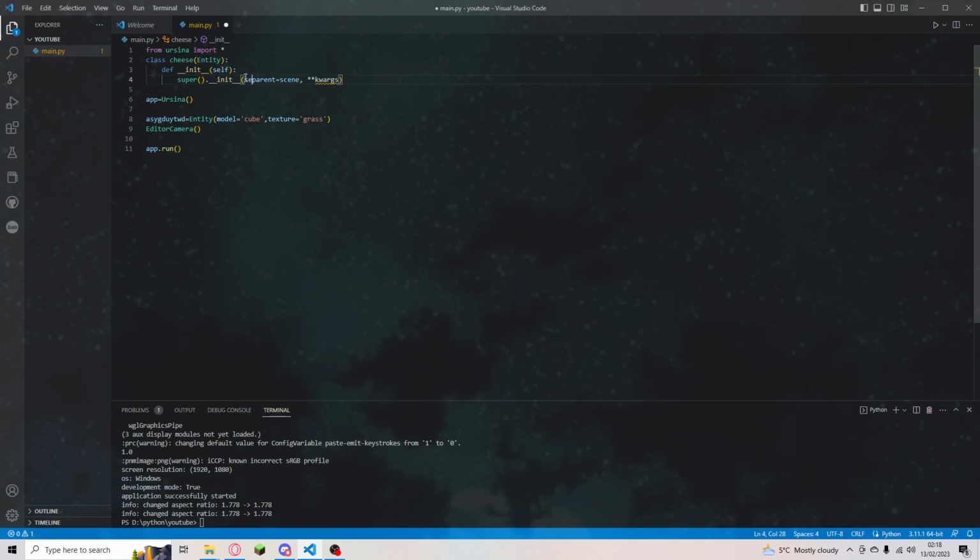Self and self, sorry, and then also add it into here. kwargs. Don't know what the kw stands for, but once you've done that, you can set your variables in here.